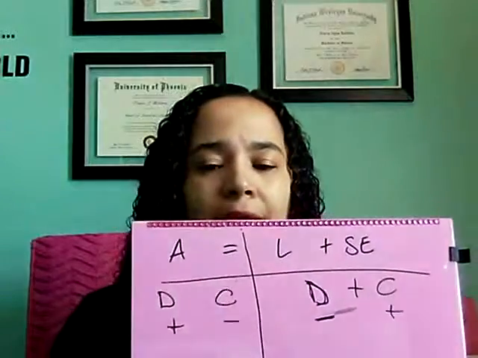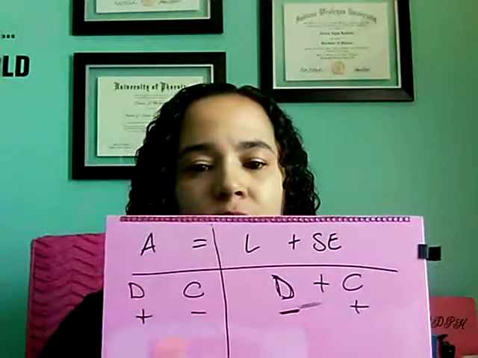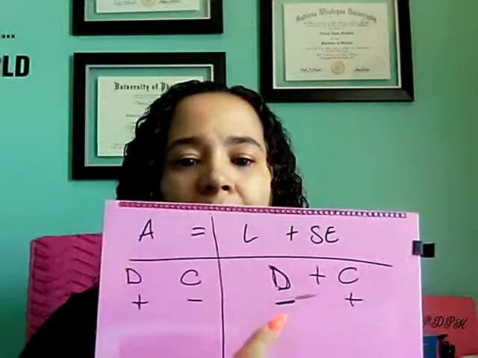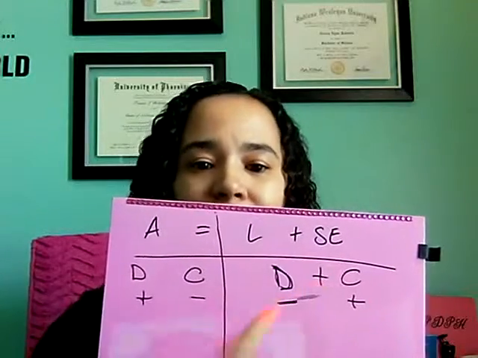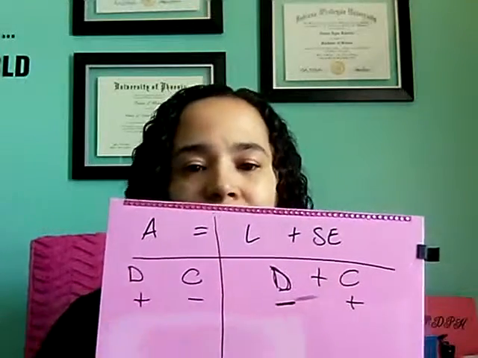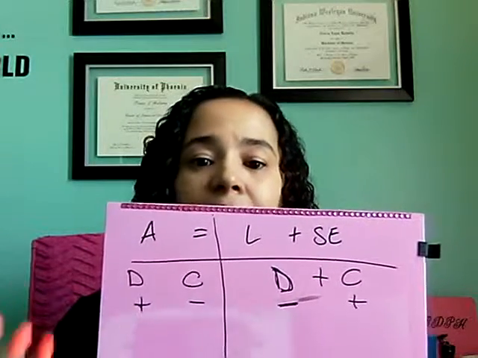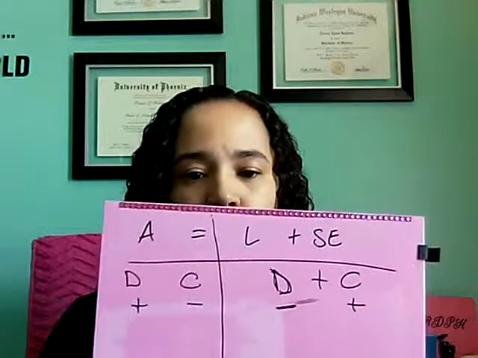So I put it together: my assets equal liability plus stockholders' equity, and then I always think plus, minus, minus, plus. That's how I know. Plus, minus, minus, plus. And then I say, okay, debit, credit, because a debit's always on the left-hand side, and a credit's always on the right-hand side of whatever account you're doing. It's just a matter of when it increases and when it decreases.